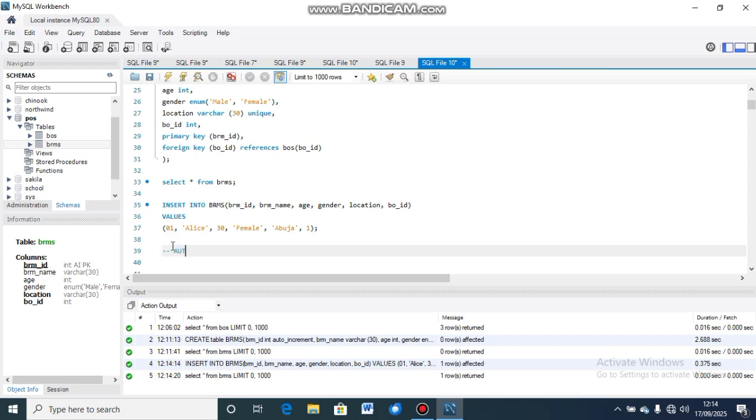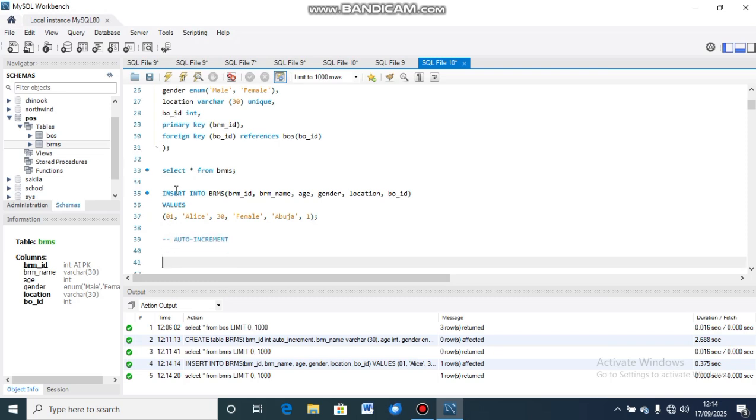The next thing we are going to be doing is auto increment, how we use auto increment and how it works in SQL. So we have auto increment. That's a comment I'm writing there. You start your comment with dash dash. That's another way of writing a comment also, but this is, I think, the major one they use.